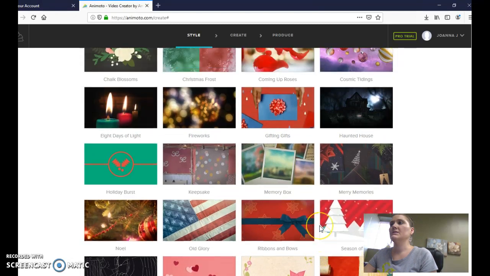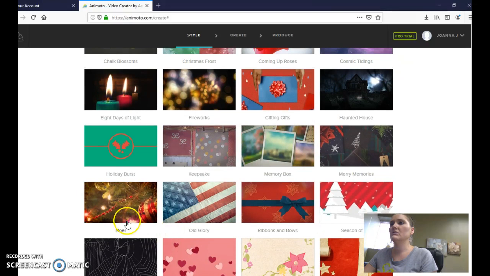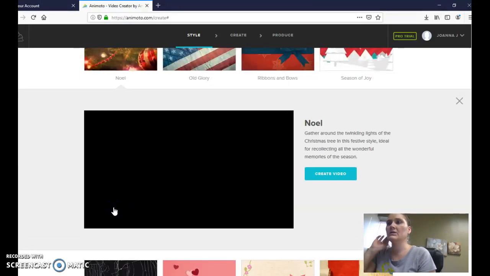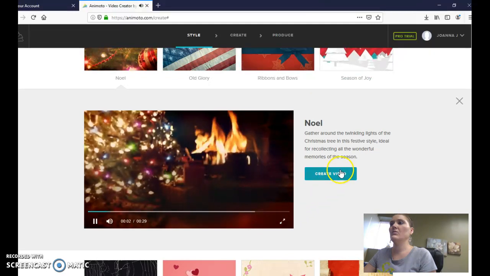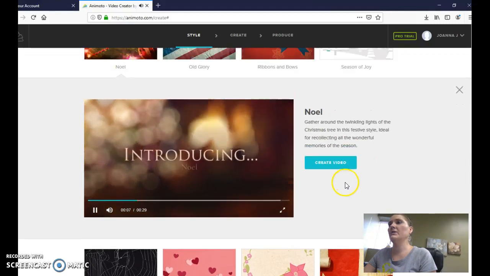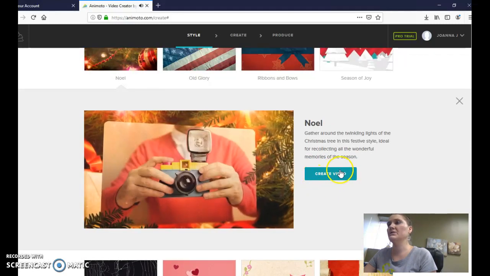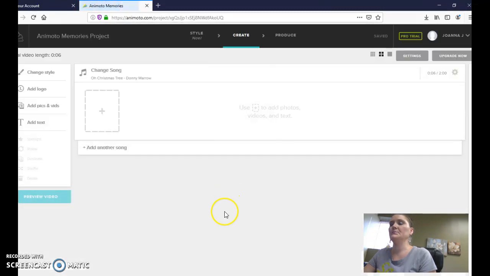So let's say you do one about The Grinch Who Stole Christmas. This would be a perfect one to click on. It gives you an outline of what it's going to look like. If that's the one that you like, then you push create, and then you can add your logos, add the pictures and videos, and then add the text.